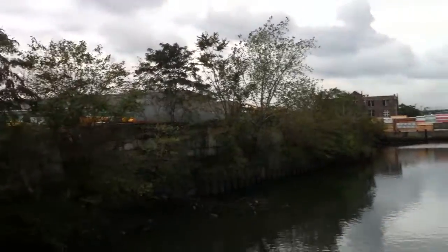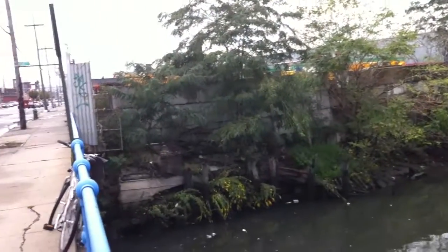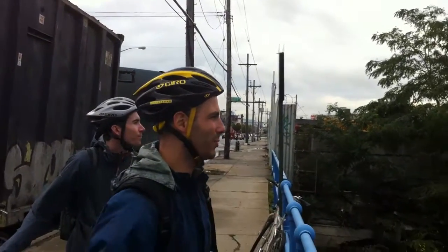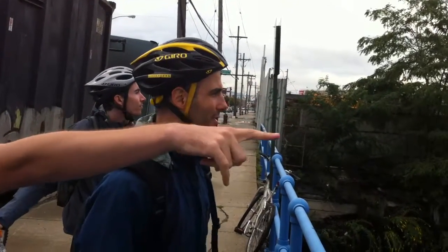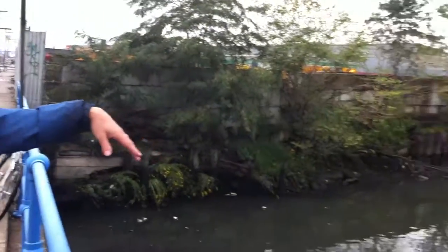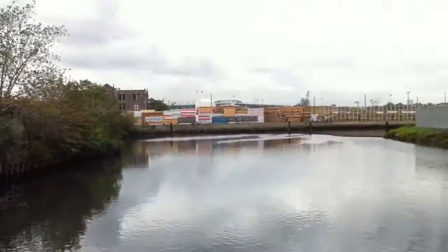That's right. And so you can't get into here at all with a boat. Maybe if you had a really low boat or something, because the bridge doesn't open up. It looks like there's a blockage there. Anyway, they put those up kind of like the buoys where an oil spill was, but they collect floatables.